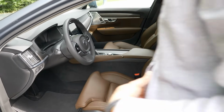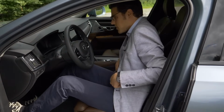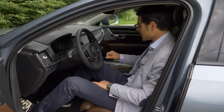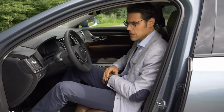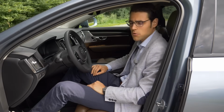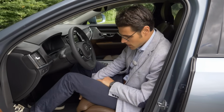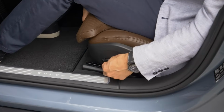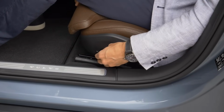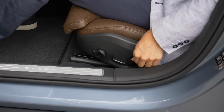Then let's get inside. It's a little bit higher, as I said earlier. That makes it a little bit easier to get in and out. Why not? The seating comfort is the same, however, as in the S90 or the V90, as the seats are also identical. You can adjust a lot of things electronically, also this front area, but that would all be done here with the electric seats.